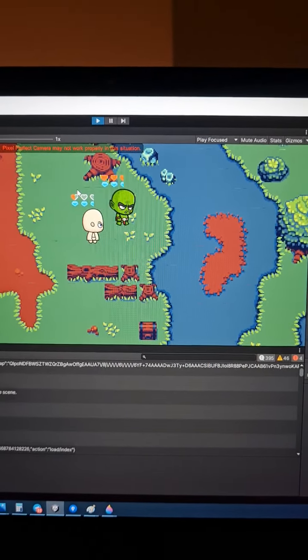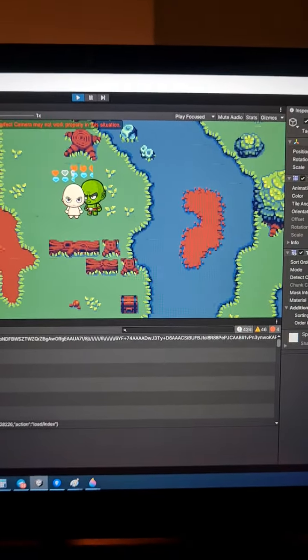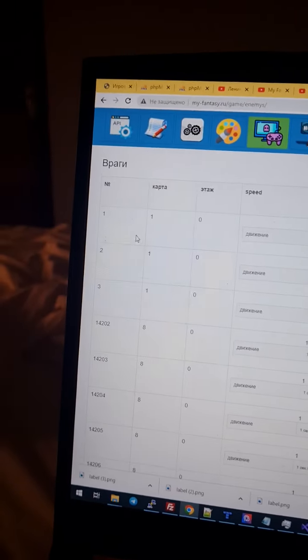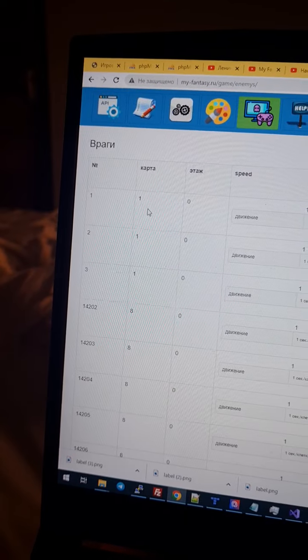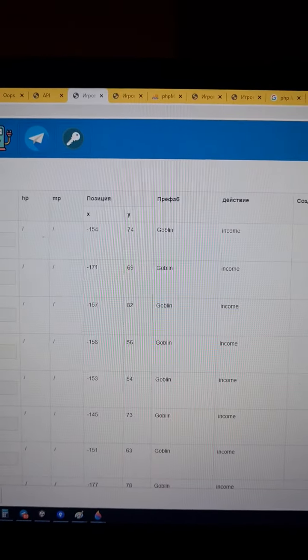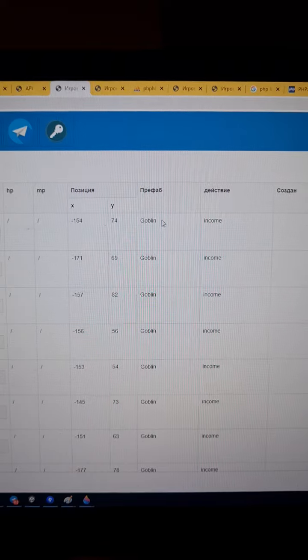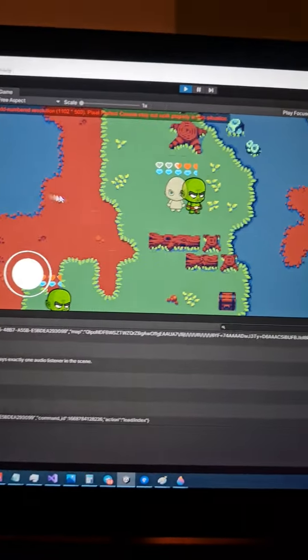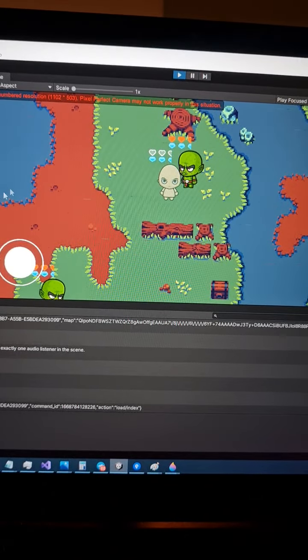Did you see the goblin? The goblin comes from the admin panel. I will show you: these three goblins on map number 1. This is the position, this is the prefab. Prefabs mean what type of graphics and animation you will use in your game.